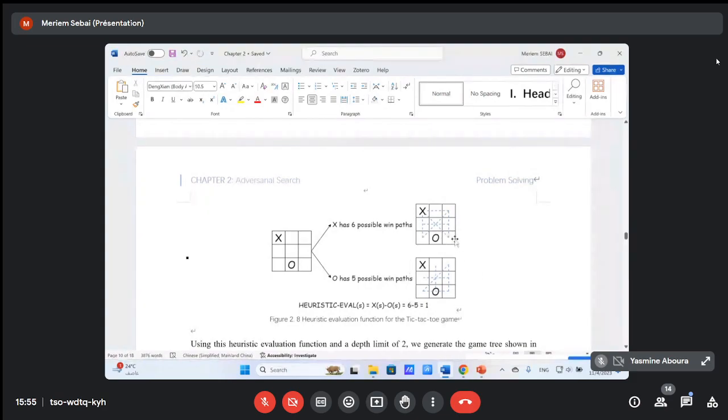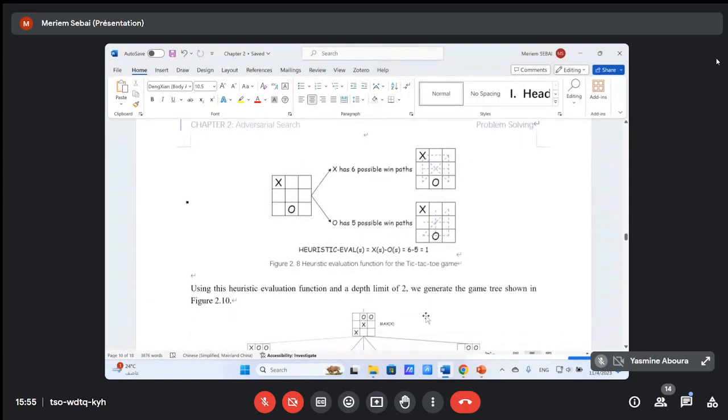We cannot form this line, since if we put another X here, we can never have a horizontal line here. For the noughts, we can see that we can form 5 possible winning paths. So we have this one, this one, this one, this one, and this one. So the heuristic value will be 6 minus 5, which is equal to 1.